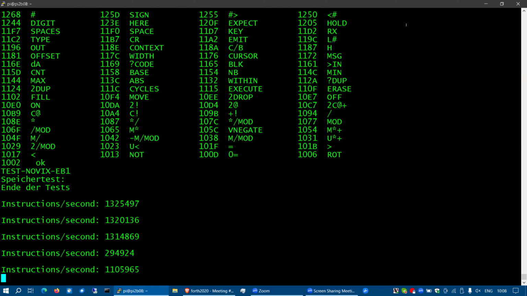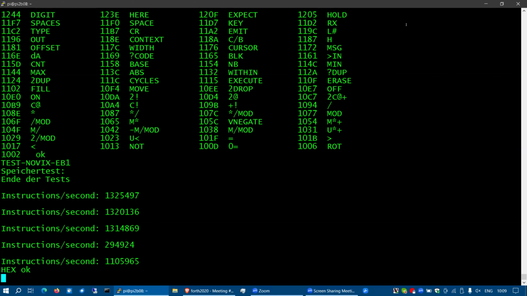Our simulator is still running. What was the calling convention? Block number first. And we need an address. Are we in hex? We better be in hex. I don't want to overwrite my code, my firmware. Let's say we want to read block number 0 to address. This thing is 32 kilobytes, so let's load it at the 16K boundary. BLK. And it reads, and the suspense is killing me.